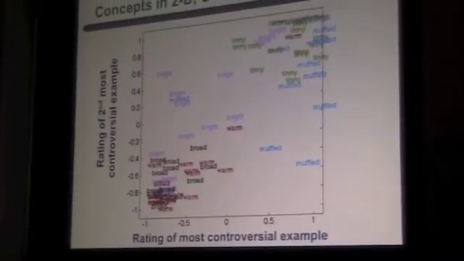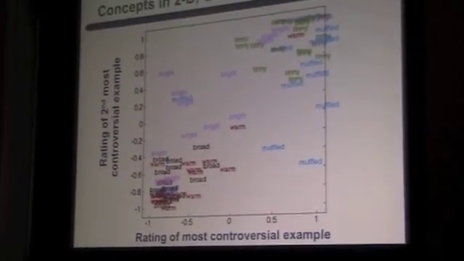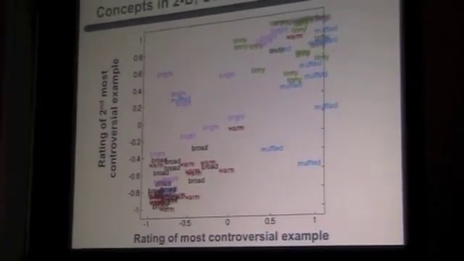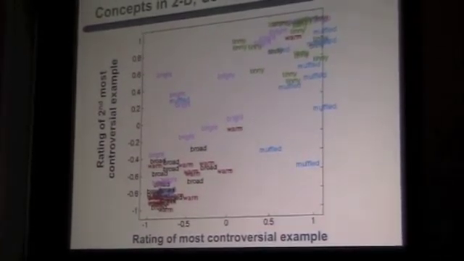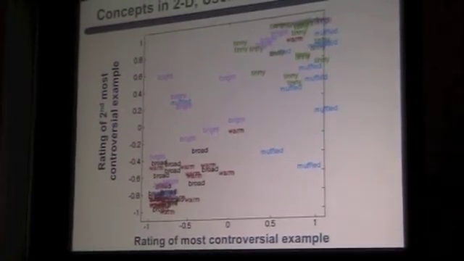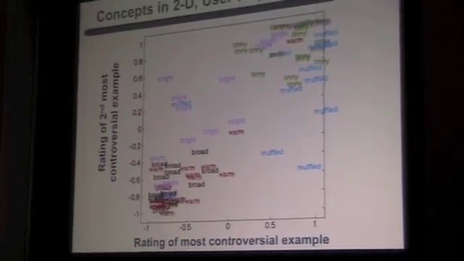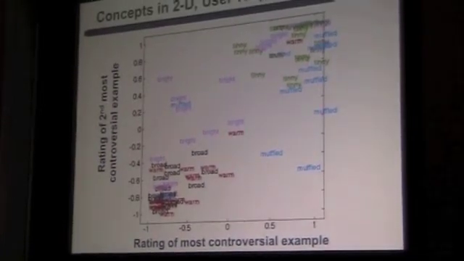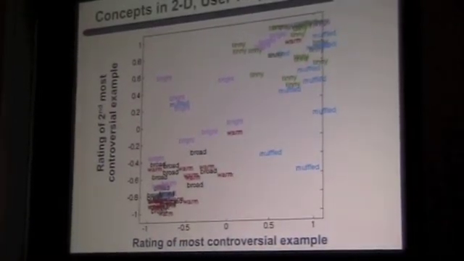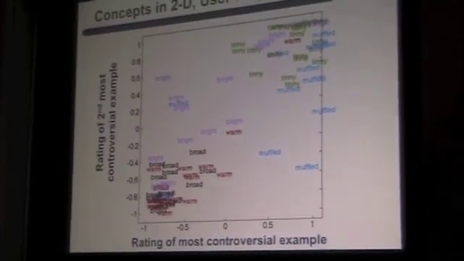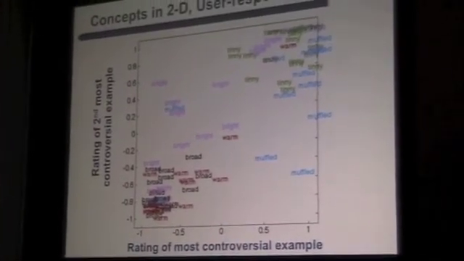And actually what's kind of cool about this is, just from this, I could train a classifier to separate bright from muffled pretty well. I could just draw a diagonal line from the lower left to the upper right. I could separate tinny from warm and broad pretty easily with a different diagonal line. Tinny's in the upper right, warm and broad in the lower left. Obviously, warm and broad appear to be concepts that are overlapping heavily in this space, so you might need more questions, or they might be overlapped concepts.